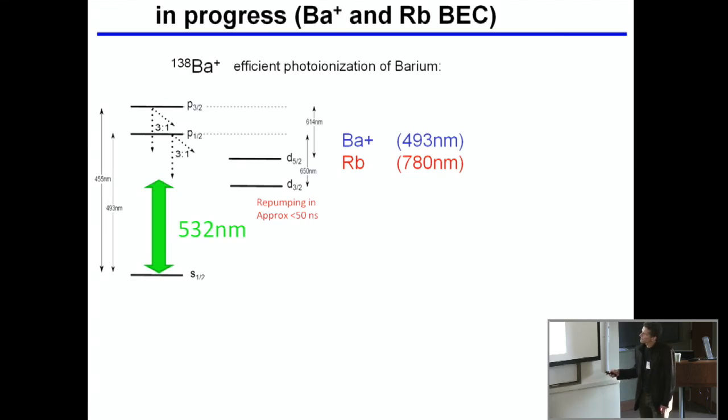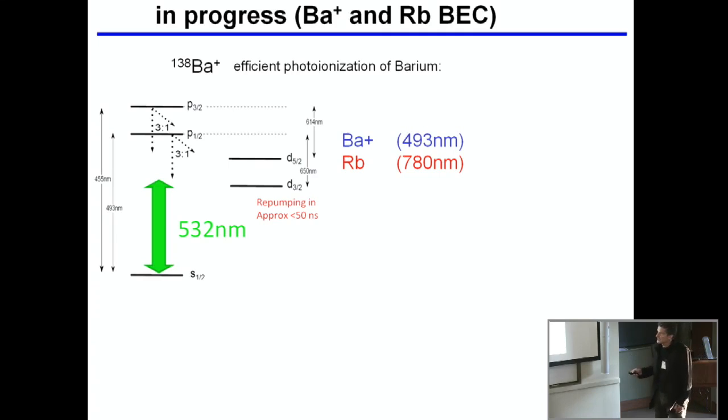So if we choose something that provides us with a good red-detuned trap for barium plus, then it's blue detuned for rubidium, rubidium having its transition at 780 nanometers. And this is, in the first place, a general curse. If you have an ion and an atom, you want to store them together and you want to be red-detuned to both of the resonant transitions, then the ion, being ionized, is normally of shorter wavelength, and therefore, being red-detuned of both, you are closer to rubidium, the atom, than to the ion.